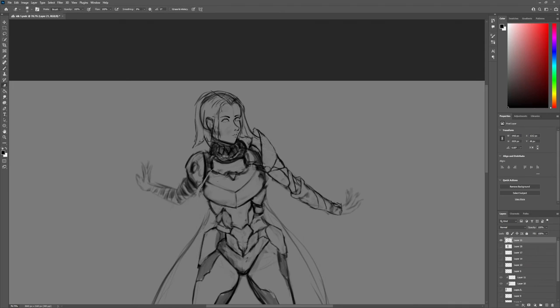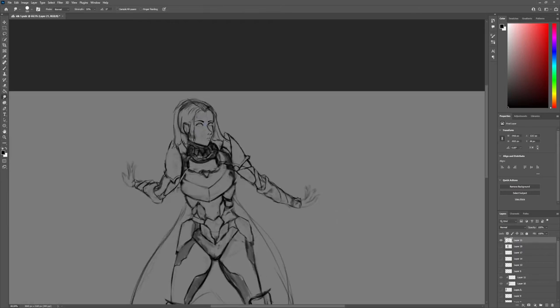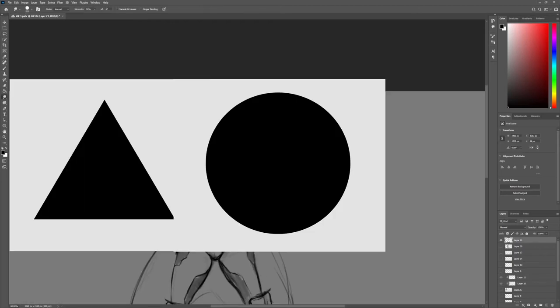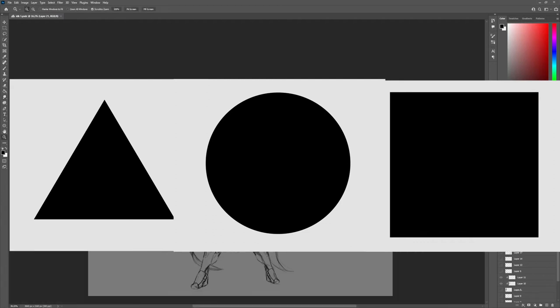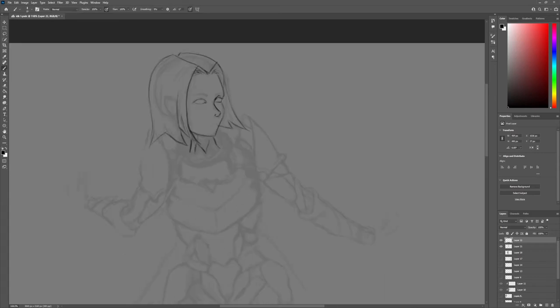Now that this little dilemma of mine is cleared up, mostly, let's get into shapes. The most basic of design. I'll have you know, there's three of them. One's a triangle, one's a circle, and one's a square. I'm sure every single one of you can draw at least one of those, because these are the basic building blocks that will get our designs to the next level, but only if we understand what they mean and what they stand for. So let's start with the circle.